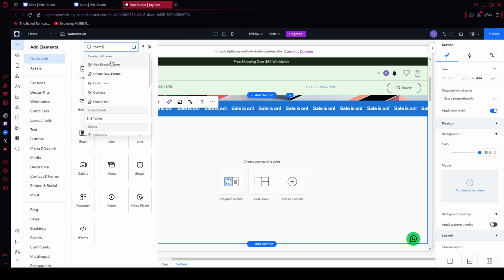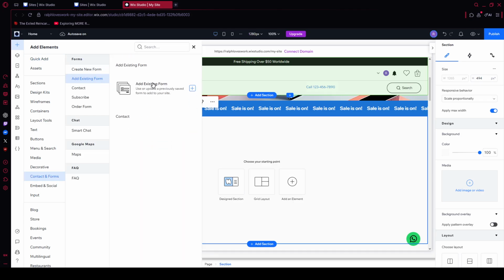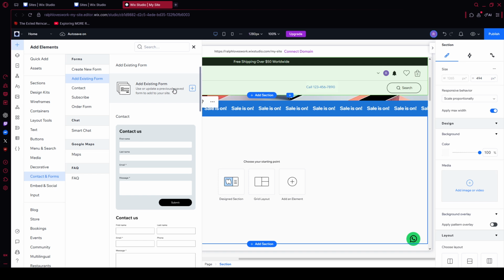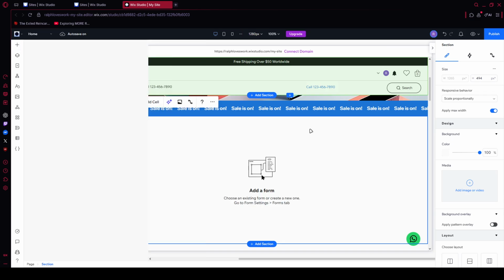On the form canvas, add your core fields: first name, last name, and email. Click each field to adjust the label so it's clear. Add a helpful placeholder like "enter your first name," and if you want, a short description for extra guidance. Mark these three fields as required to ensure you collect essential details.